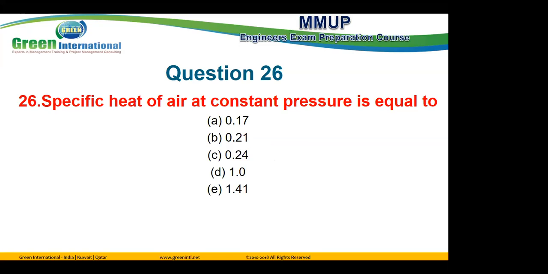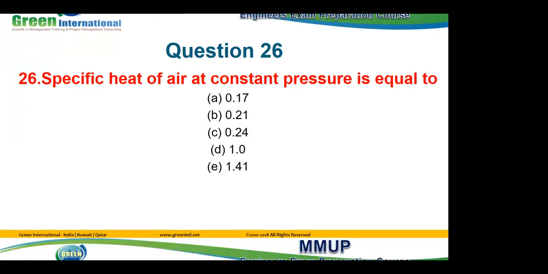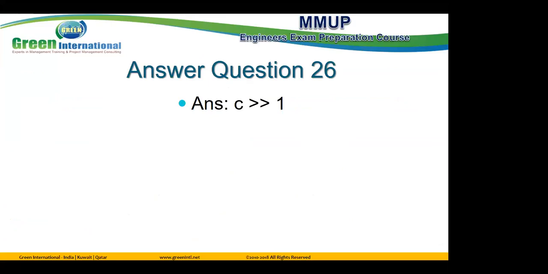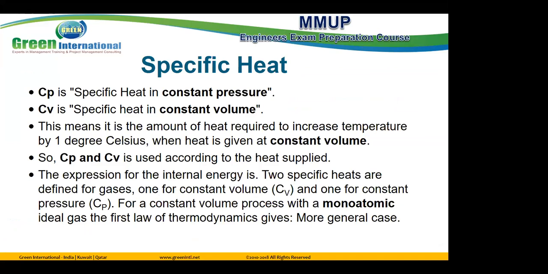This is the energy required to raise the temperature by 1 degree Celsius, at atmospheric pressure, for a unit of mass. At constant pressure means the pressure is constant. At constant volume means the volume is constant. Here we have 2 specific heats, Cp and Cv, and this is for gases only. But for liquid or solid, we have only 1 C.